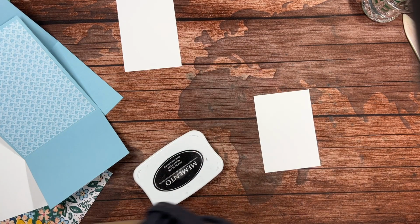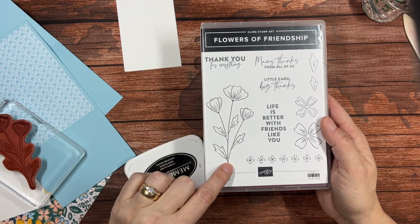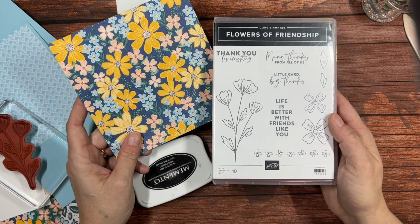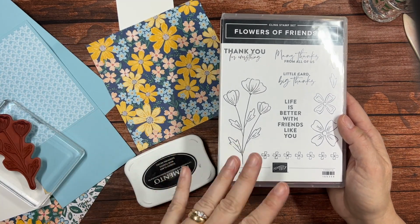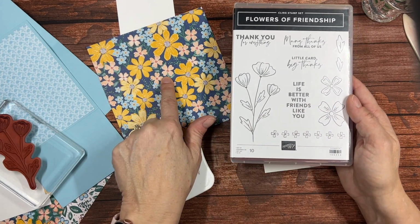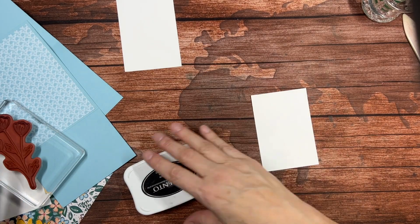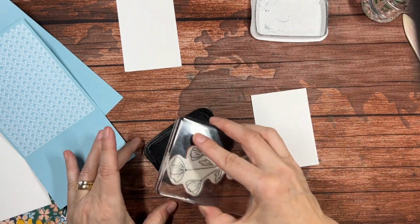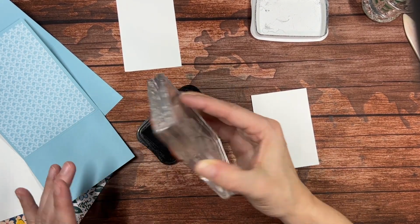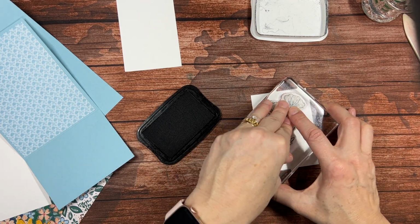I'm going to bring in the set Flowers of Friendship. And I'm going to use this image right here. And the reason why I chose Flowers of Friendship, because I don't have the Regency Park stamp set that goes along with this paper, but I think these look very similar to these ones, so they go pretty nicely, I think. So that's why I chose those. I'm gonna ink this up in Memento Black and stamp this on an angle.